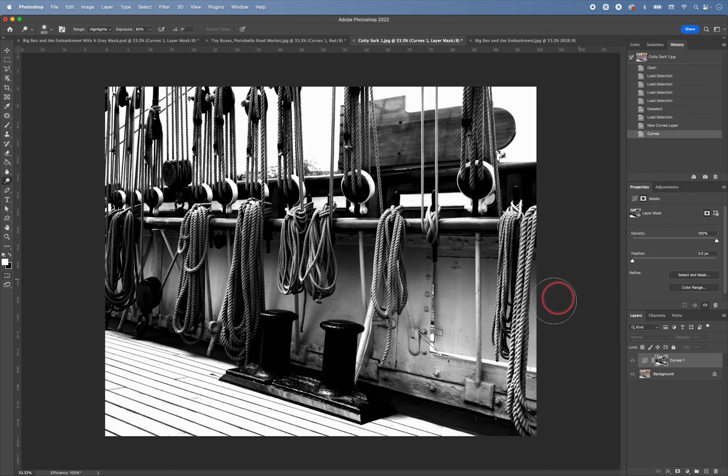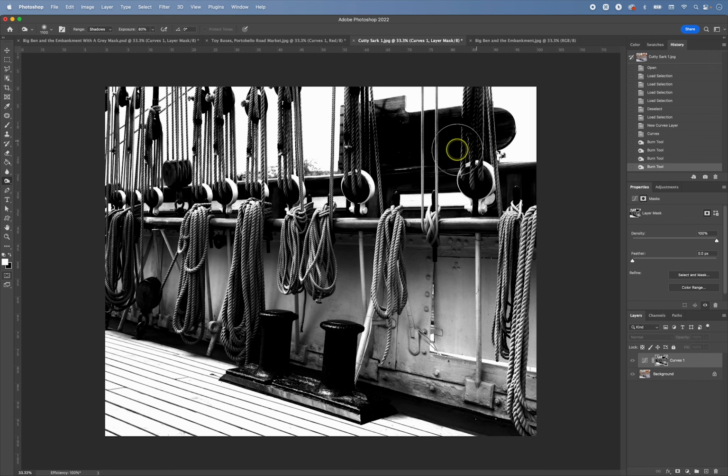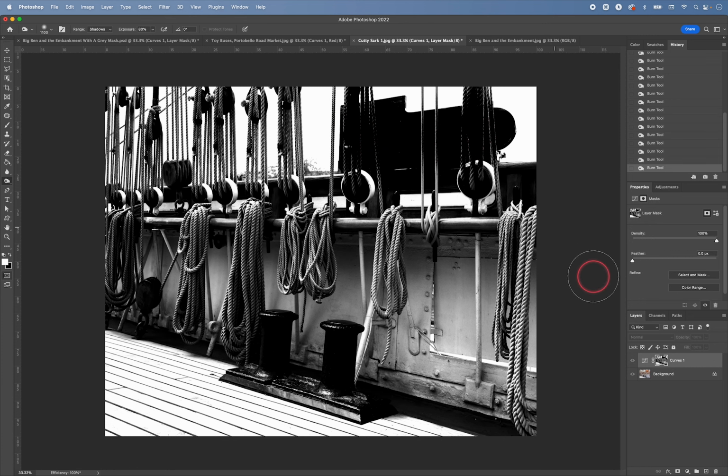I can click OK. Maybe I can darken this part as well. Maybe I can burn this in like this. Because I thought this looked a little bit too bright, like this.